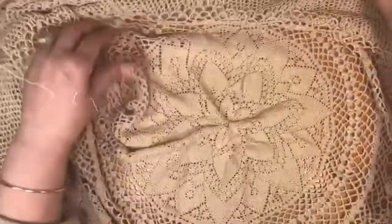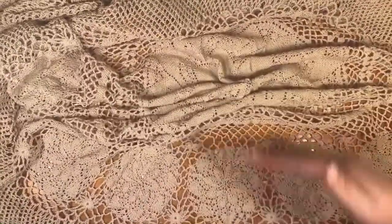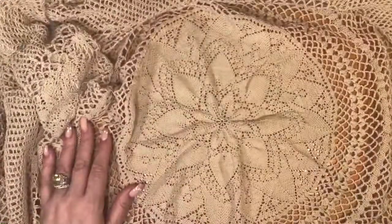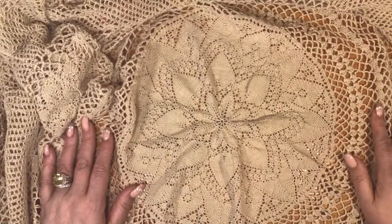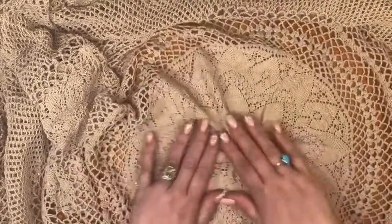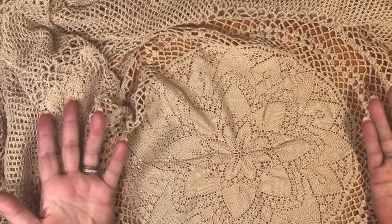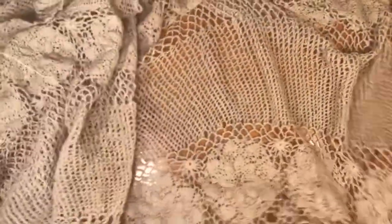So here's the center. It's actually big, and the center is pretty, because see, it's got the medallions too. So this whole piece goes on your table. I forget the measurements of this, and it's impossible to make it look good right here like this, but you get the idea. It's really pretty, and I love the color. But I was going to save it for my house, and this is such a warm color. My house is white and gray, gray walls, white trim. I mix and match my stuff, but this just isn't the right color, so I didn't keep it.